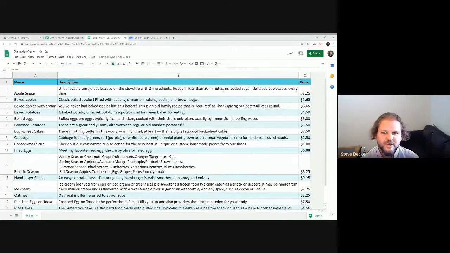So if you'll notice at the top, there's only 3 columns to our menu. It says name, description, and price. Pretty simple for a menu. As you can imagine, it can be a little bit more complicated, but that's what we're going to start with. And thank you to the New York Public Library system for archiving menus where I can just steal this data from and use it for today's lesson.